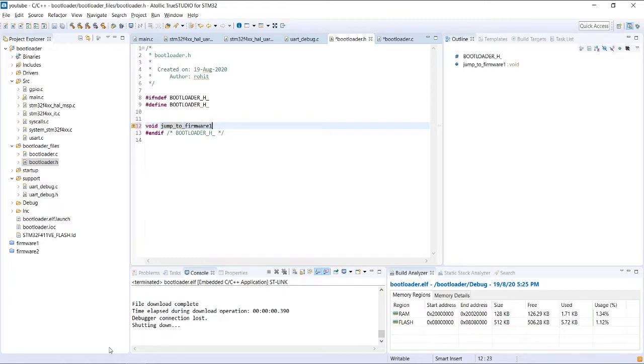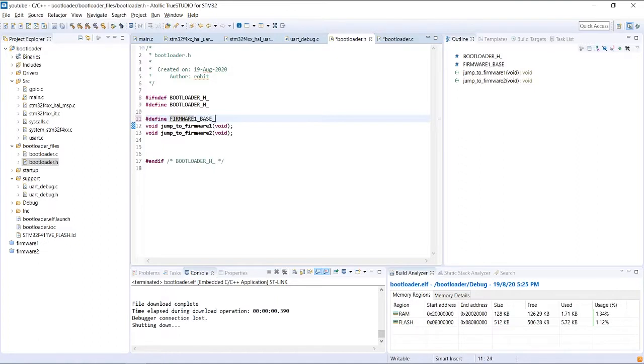First jump to firmware 1 code, and then also declare the macros to your firmware base addresses, that is base address of sector 3 and sector 6.